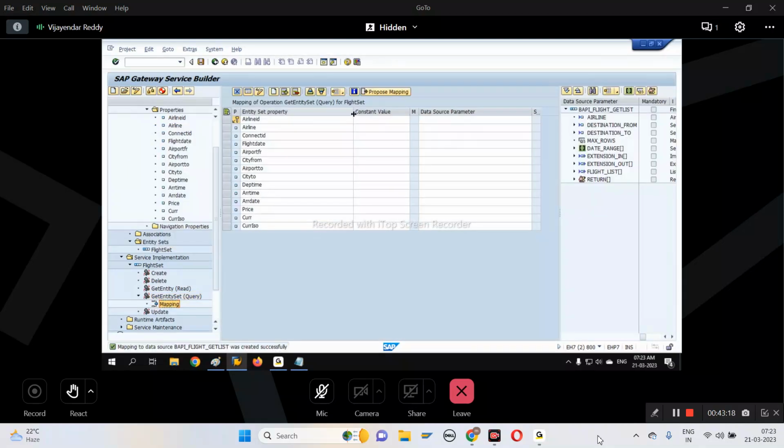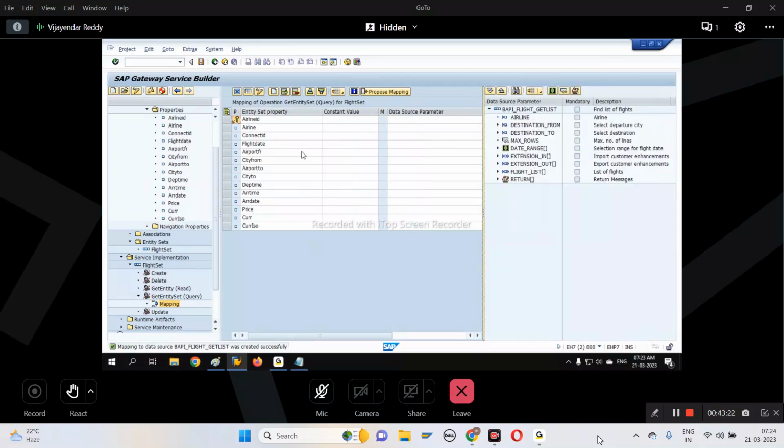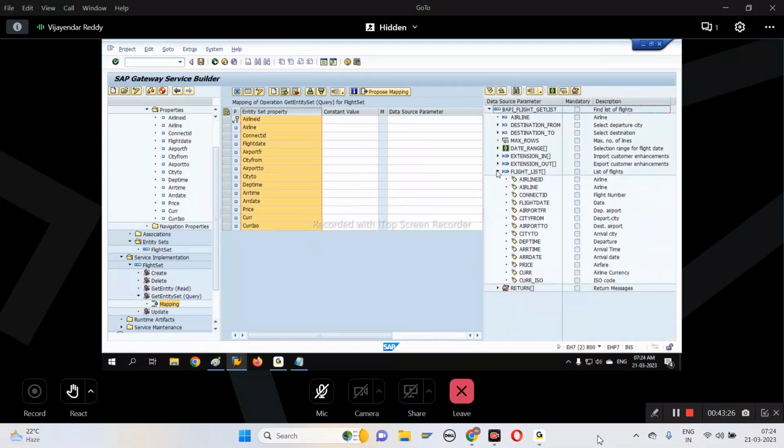Now it opens a mapping editor. You can see this. Left side OData fields, right side BAPI related fields. But here you can see there is airline ID that's available.